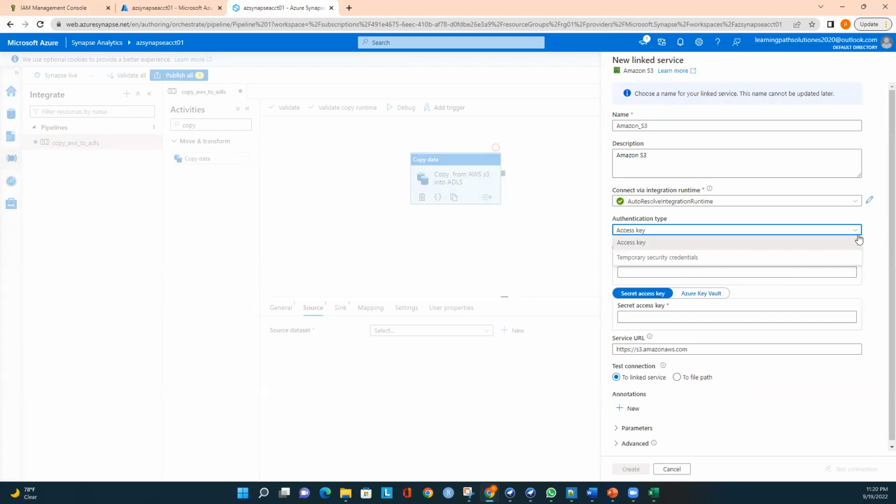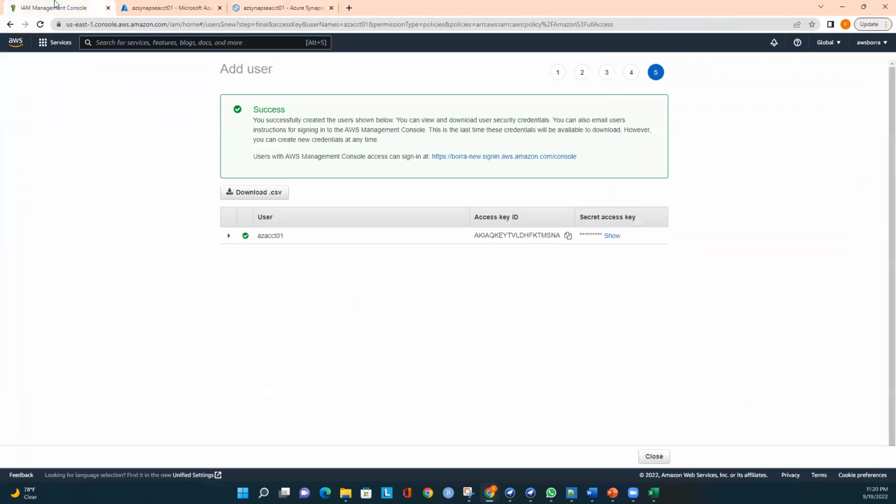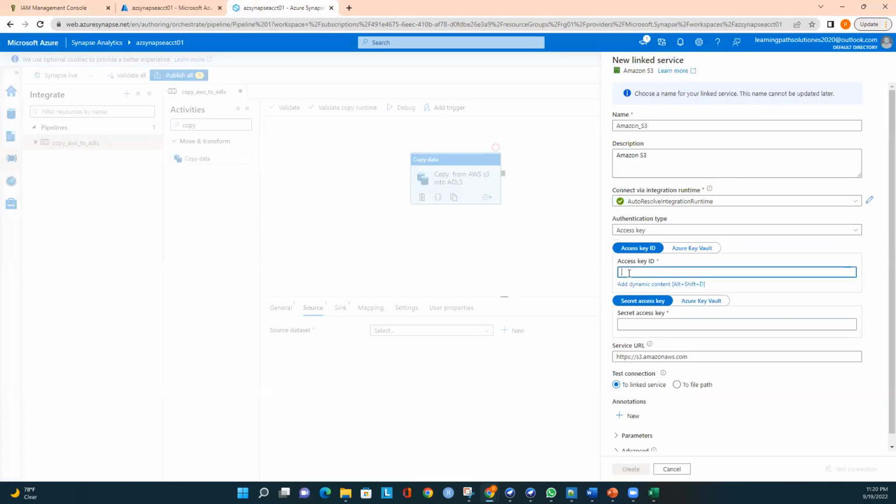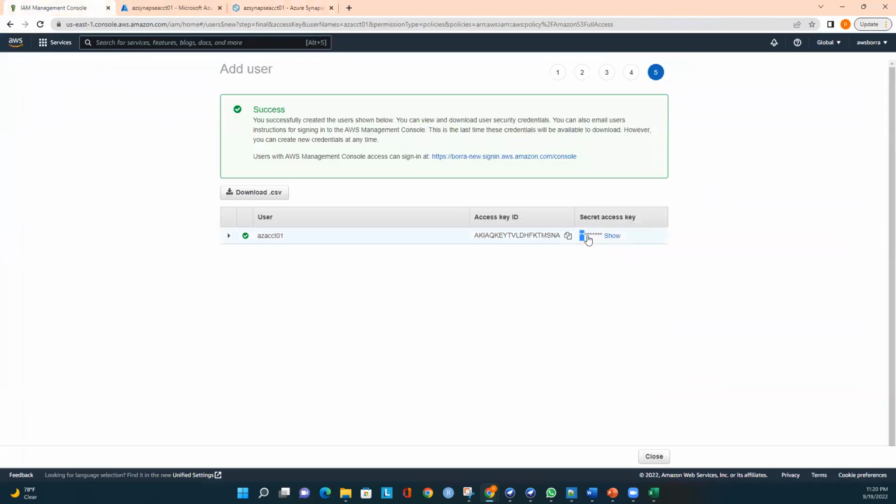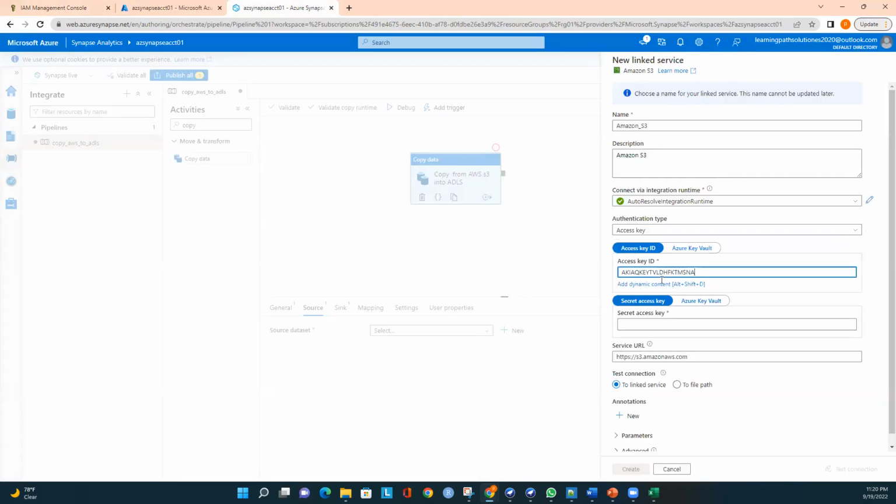Now, what I will do, I will go to the AWS portal and copy the access key, and I will go to the secret key and copy that secret access key.